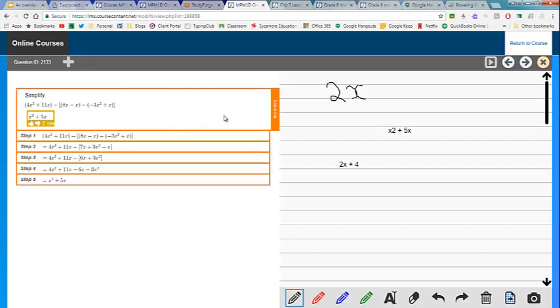Many of these questions will also have hints. This one I had opened earlier, so it displayed all of the hints immediately, but when students first work on these, only one suggestion is revealed at a time, so that they can get limited help if they need it while doing the question.